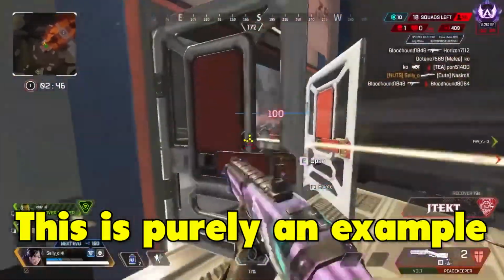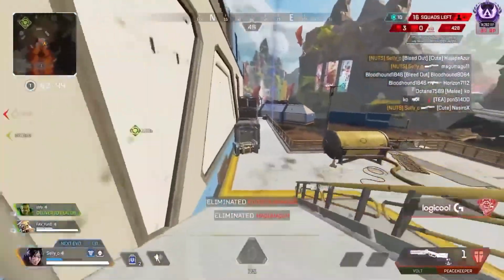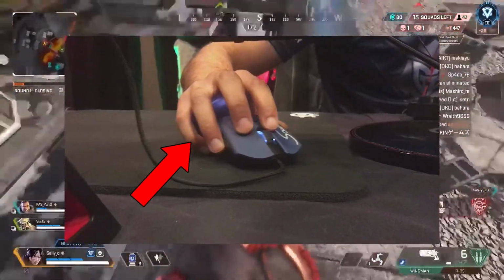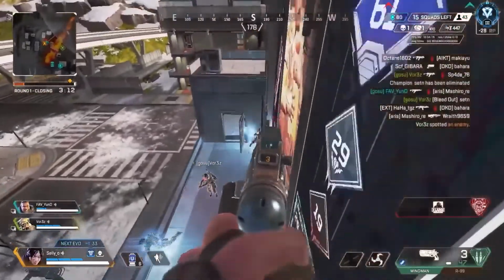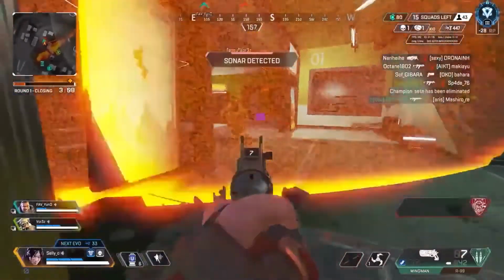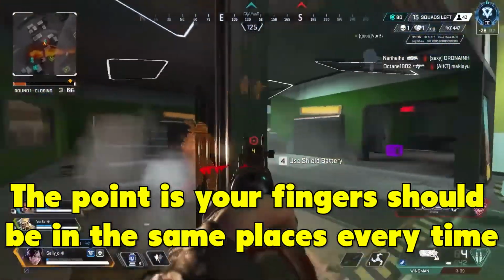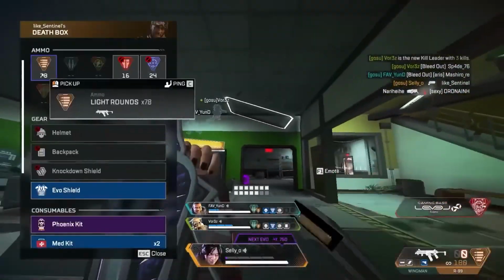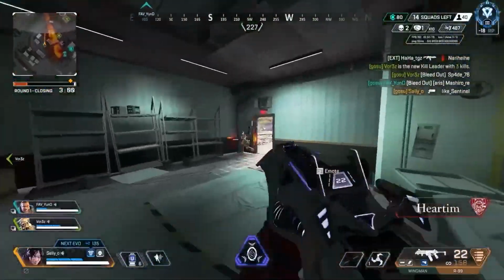That means if you're like me and when you hold a mouse, your pinky finger is curled and in the middle on the side of the mouse, every time you hold a mouse, your pinky finger should be on the side, middle, and curled. And it should be the same for all of your fingers and pretty much everything else in your setup. Remember that very small adjustments in the real world have big effect on aim.